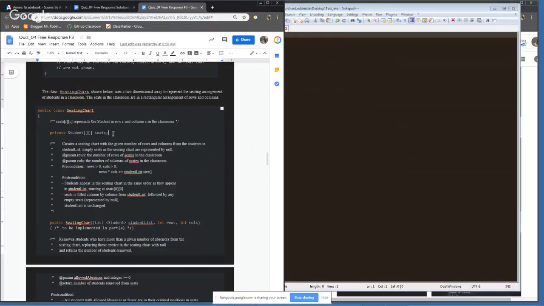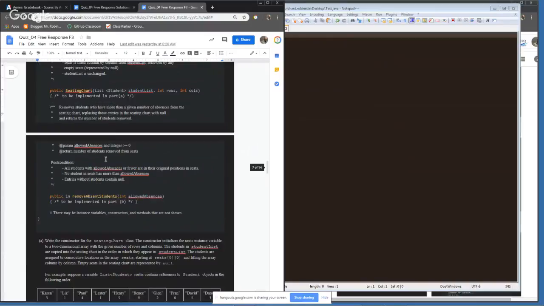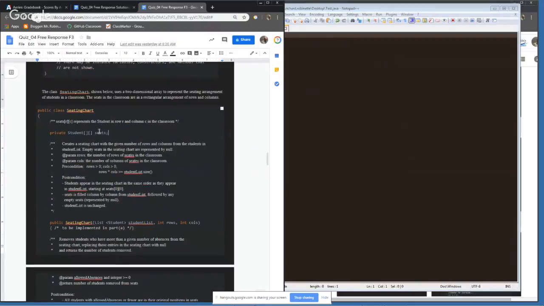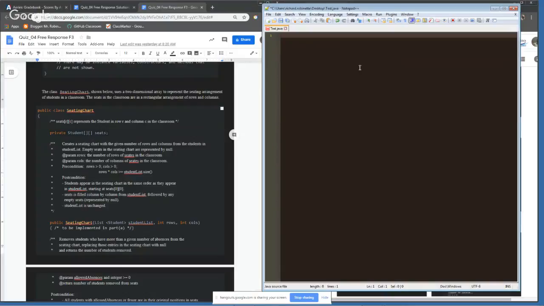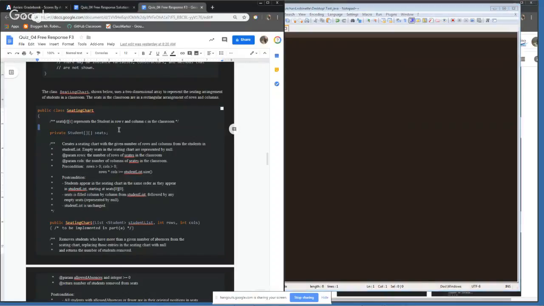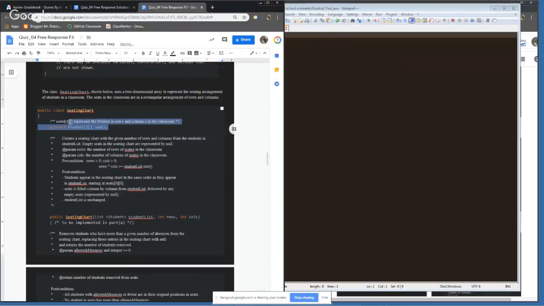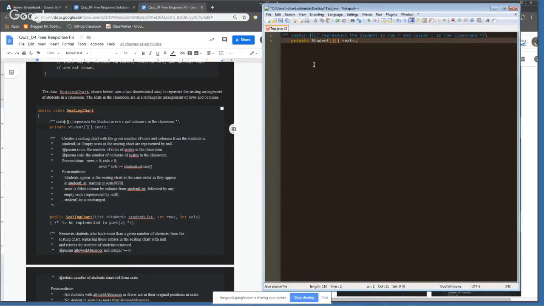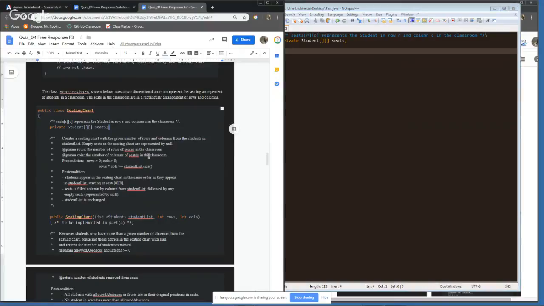Then we also have a SeatingChart, where most of the data values in that object are represented by a 2D array. If you think about that for a second, a 2D array is like a grid, so that's a perfect thing for a seating chart if we're going to conceptualize it in our code.